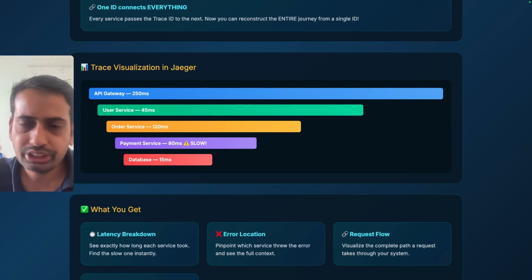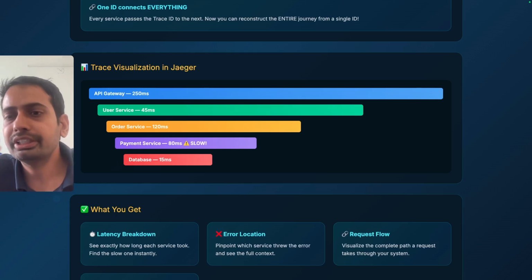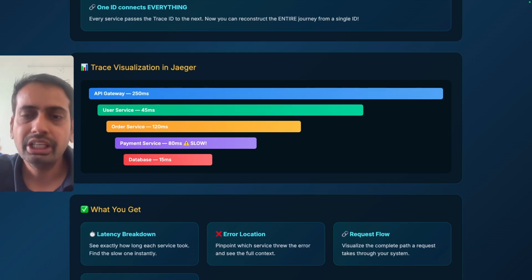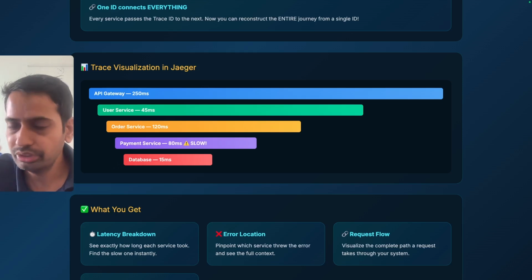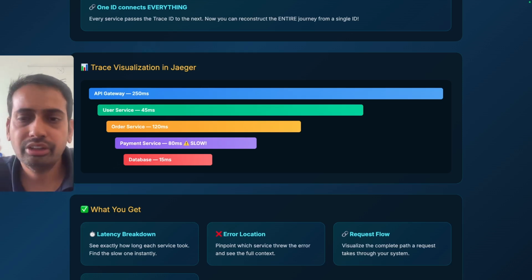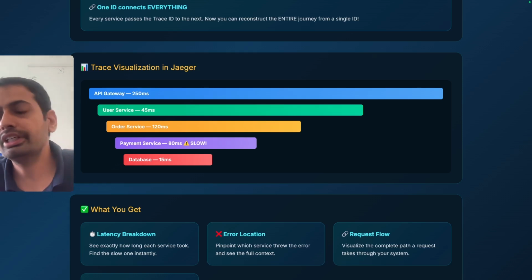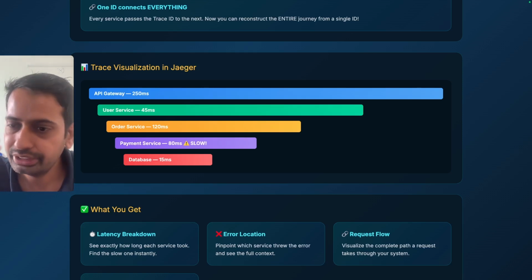I can send those traces to Prometheus Grafana, or I can send them to Jaeger, or I can send them to New Relic, Datadog, or anything, because these are all external backend platforms: Jaeger, Grafana, Prometheus. They understand how to read those traces, spans, tags, and logs. But there should be a common standard using which we are generating code in a service.